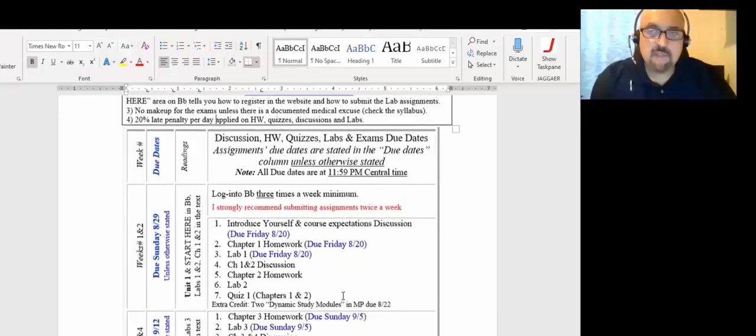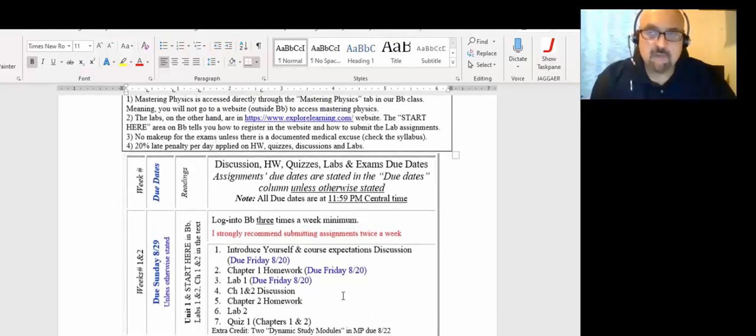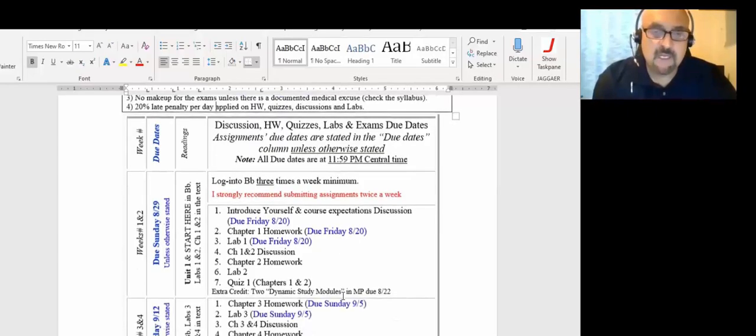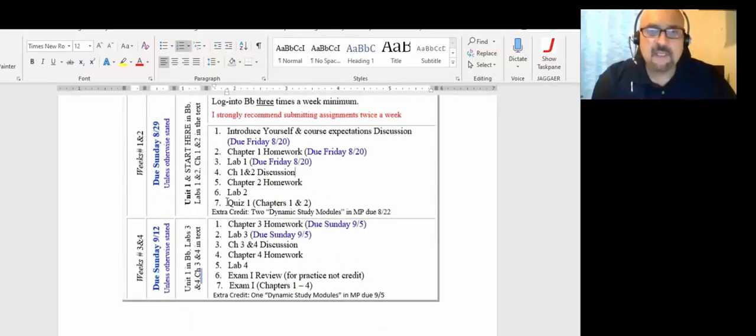And again, as I mentioned, you don't have to reveal the medical condition. I just need documentation to be fair to all the students, because the policy has to be consistent and fairly applied on everyone. And you'll see that at the end of a 2-week cycle, you'll have an assessment.